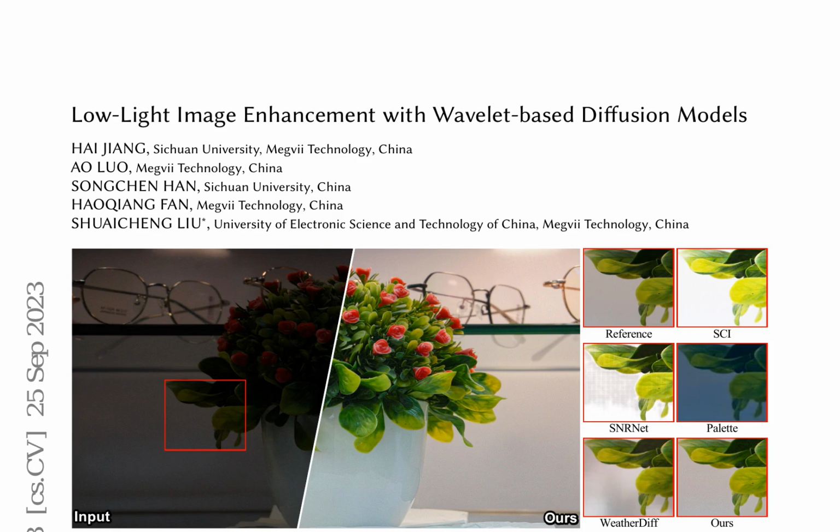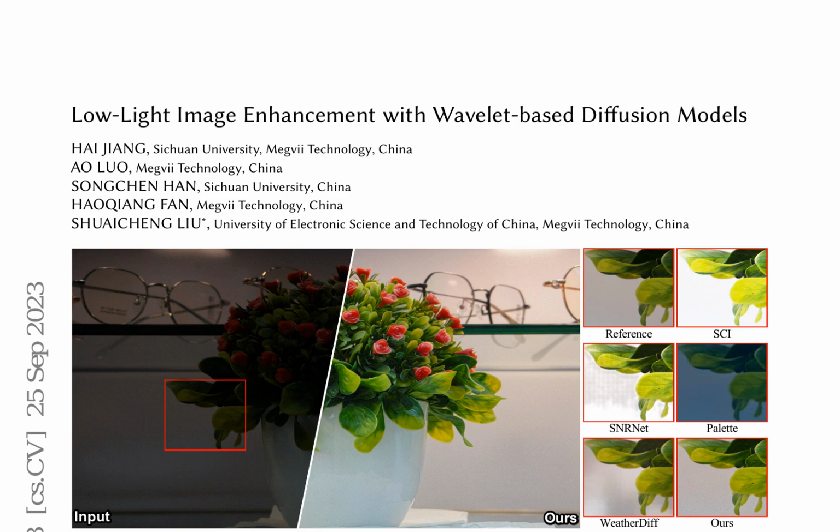This research proposes a novel diffusion-based approach for low-light image enhancement, dubbed DiffLL, which leverages the generative power of diffusion models to produce results with satisfactory perceptual fidelity. The proposed method, Wavelet-based Conditional Diffusion Model, WCDM, addresses the limitations of traditional diffusion models, including excessive computational resource consumption, instability, and chaotic content generation.